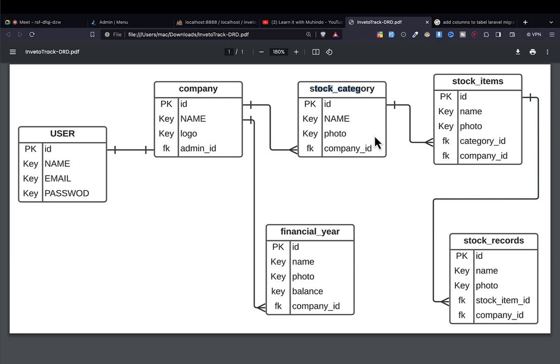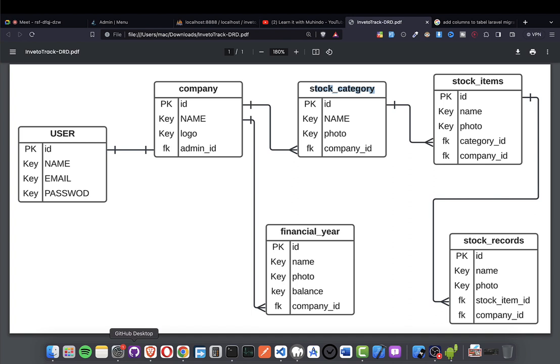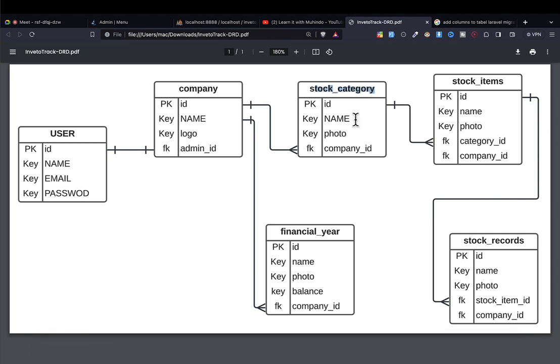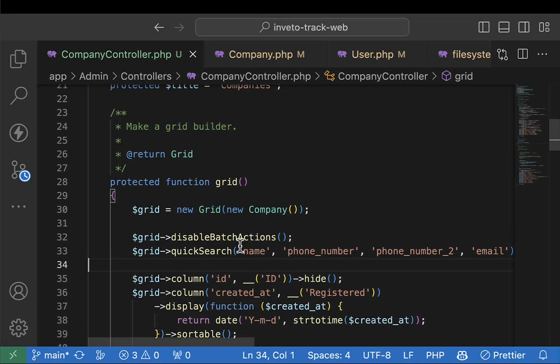Now, let's go ahead and design a main category. So this store category will be under main categories, or main store categories. Or we can say store categories, and under this store categories, you can put now store subcategories. Yeah, I think that makes much more sense. All right, so we are going to create now our first model or another model for the company, which is going to be now the stock categories. Then under these stock categories, I'll have now the subcategories. All right, let's go ahead and do that.